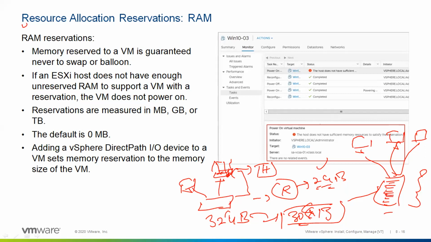So there is one example being shown on this screen. If a host does not have sufficient memory that is being reserved for a virtual machine at the moment, that VM will not power on at that stage. Because if sufficient memory is not available in the ESXi bank, for example, for a VM I have reserved 8 GB RAM, it means that's mandatory. Does not matter how much it will use for the power on and off. It is mandatory to give it 8 GB immediately. But at the moment, if 8 GB free is not available, that VM will not power on. Okay.